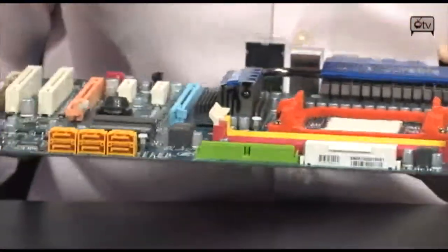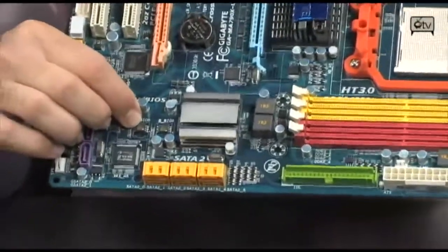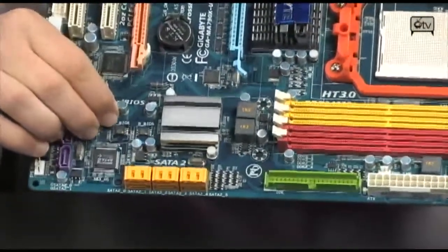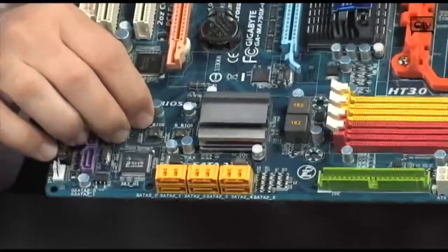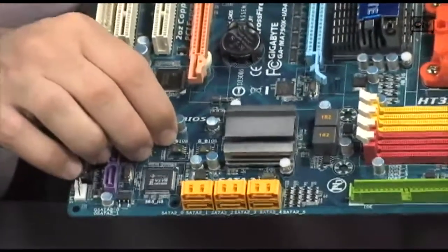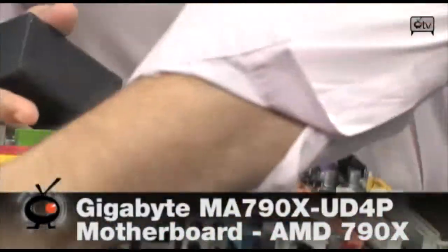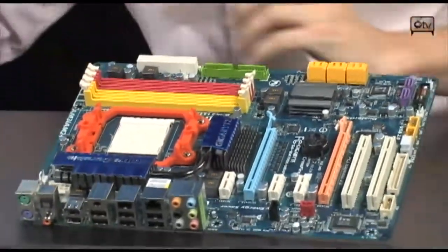You have dual BIOS chips on this board. If one goes corrupt, you have a second backup you can switch to, or you can run two different BIOS programs — two different CMOSes — switching between them; one for gaming, one for overclocking, or one for power saving. Another cool feature is the ECAOD ACC — Embedded Controller for AMD Overdrive Advanced Clock Calibration — which lets you overclock from inside the operating system, adjusting all voltages on the fly without rebooting or resetting.